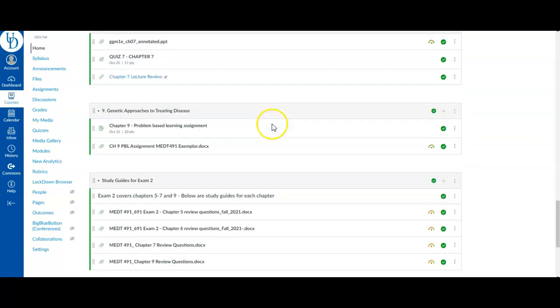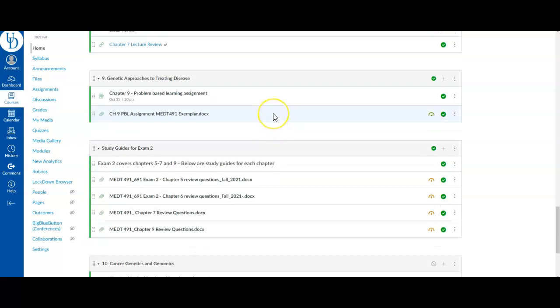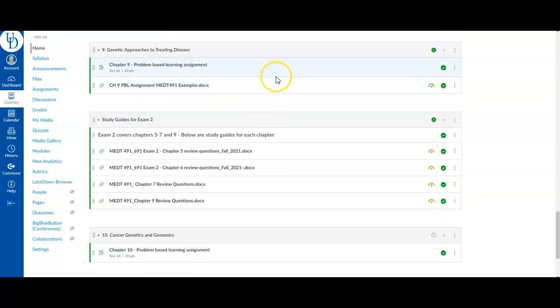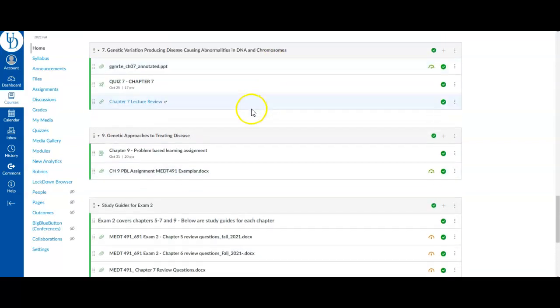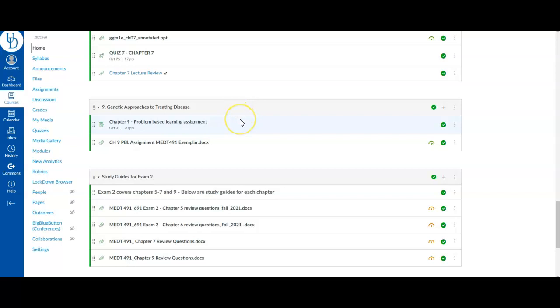You'll notice as we get deeper into the course, the way the course is designed, there's more of you doing active problem-based learning and less of just, hey, here's a PowerPoint. That means for this exam, not a huge deal, that there isn't necessarily a PowerPoint for Chapter 9. You have the PBL assignment, and it's important because not only does it address the major objectives, you in essence are creating the information that would be on the PowerPoint.